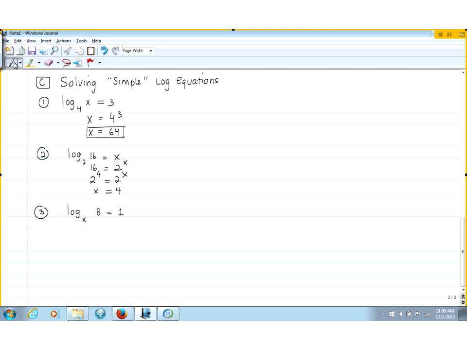Yes. X to the power of 1 is X. X to the power of 0 is 1. Yeah. Now, number 3. How do I rewrite this? So, X to the power of 1 is 8. So, what is X to the power of 1? Yeah, X is 8. Yes. Then we are done. So, do you guys remember what A raised to the 0 is? 1. So any number raised to the 0 is 1, except 0 raised to the 0 is undefined. But any other number raised to the 0 is 1.